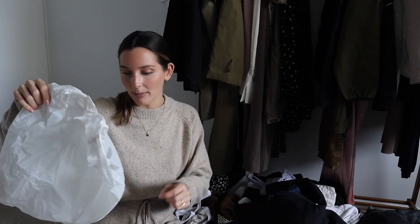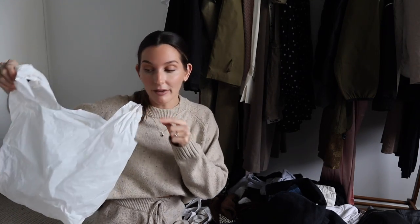Now, when it comes to organizing my clothes, I am not a hoarder. I am ruthless when it comes to getting rid of my clothes, and never once have I regretted anything that I've sold or donated. Now, to be honest, my donate pile is usually quite small, so I just grab myself a plastic shopping bag, and this is what I use. I used to have to bring in a roll of garbage bags years ago, and I would have garbage bags full of clothes going to the donation bin, but nowadays something like this will be more than enough.